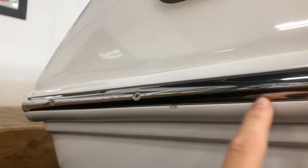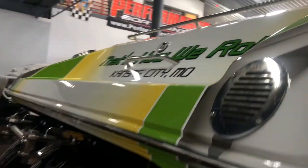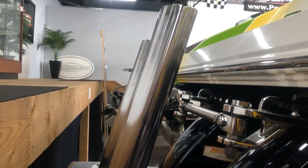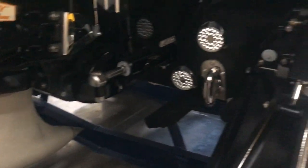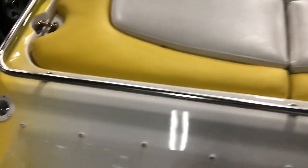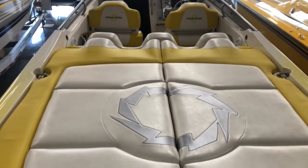Of the scuff as well, but a little bit of dock rash here on the side with one little chip, but I think that's the only chip on the boat in total. Vinyl's in really good shape. I haven't seen any issues there.